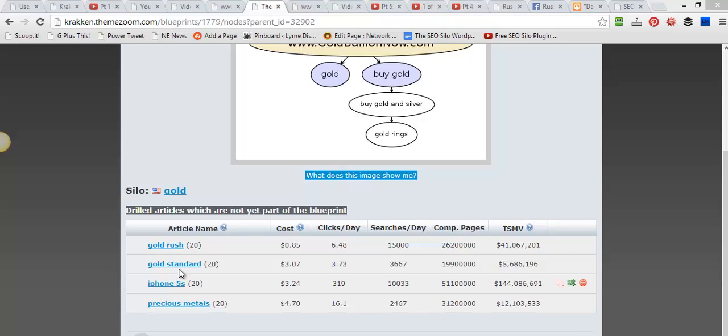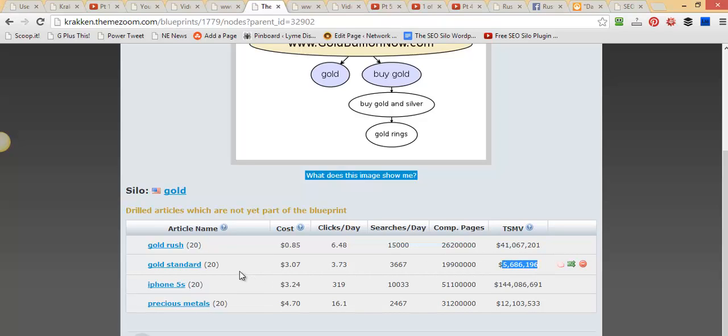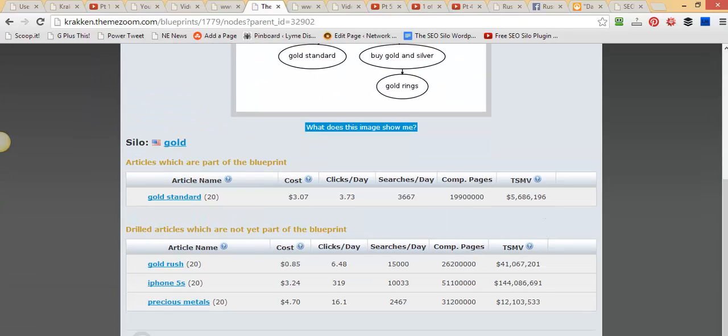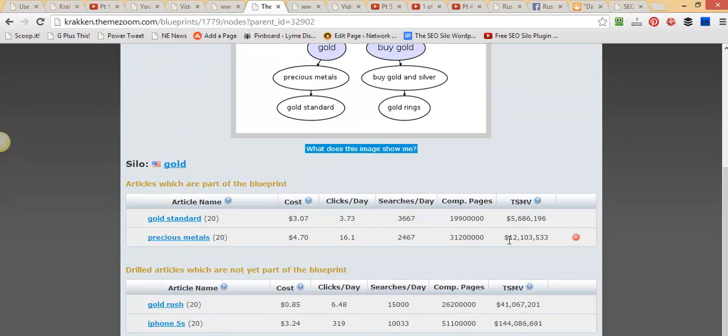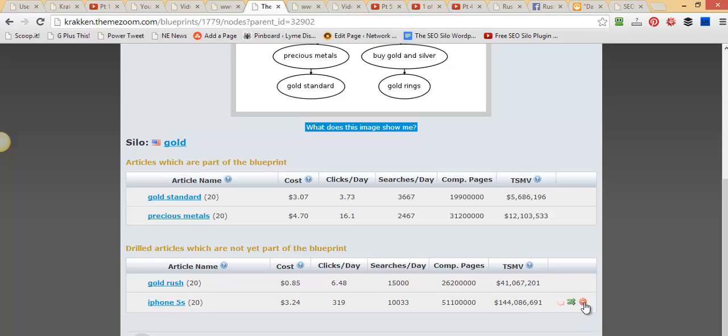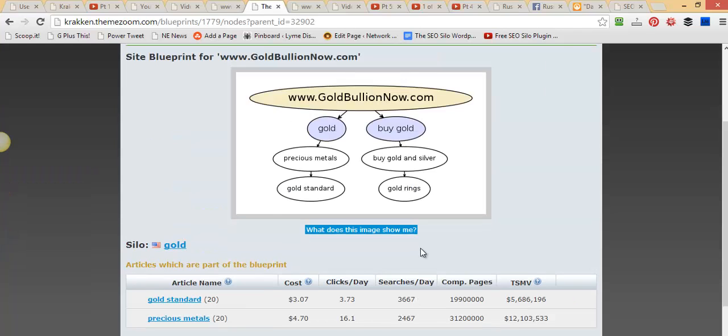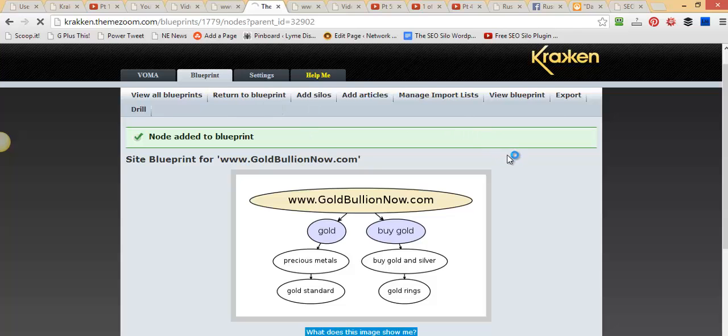All right, let's go ahead and take a look at gold standard. Searches per day, total search market value. That's fine. We'll put that under there. Let's say we're going to write an article on precious metals in general. Okay, we'll just go ahead and stick that under there. It's related to what we're selling in some way. We're making that presumption. We'll leave that one off. In fact, I'm going to blow that out. Actually, what I do with anomalous terms like this, to find out if there's an app that I need to know about, is I generally write them down or jot them down and come back later until I'm really, really sure. Okay, and let's go ahead and go back up, return to the blueprint.